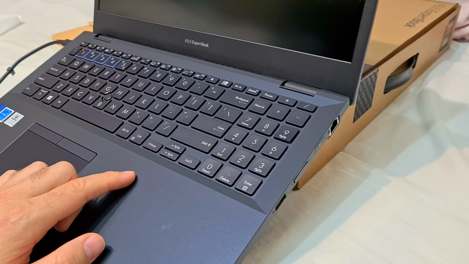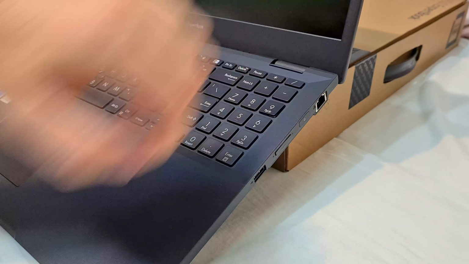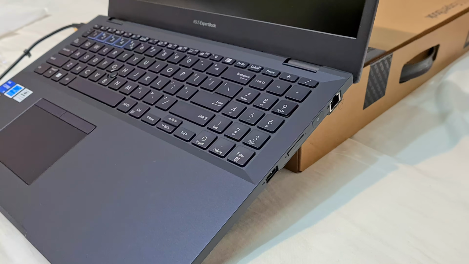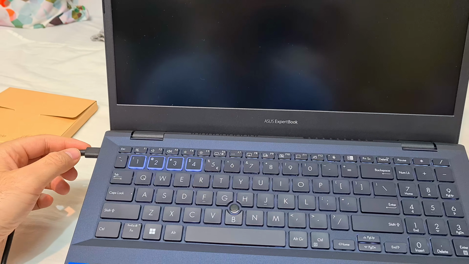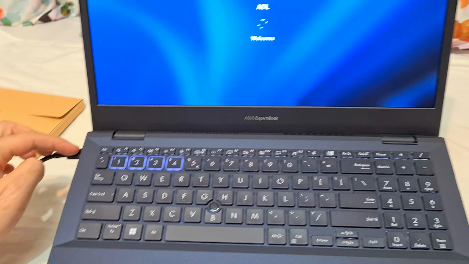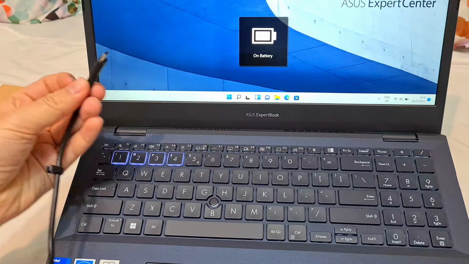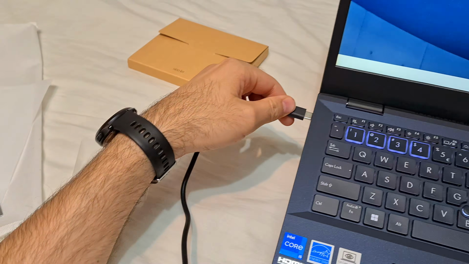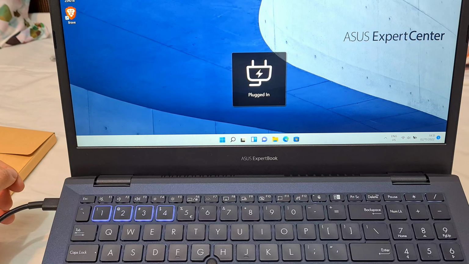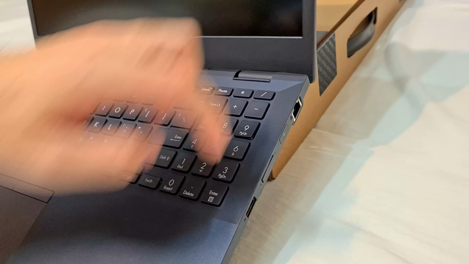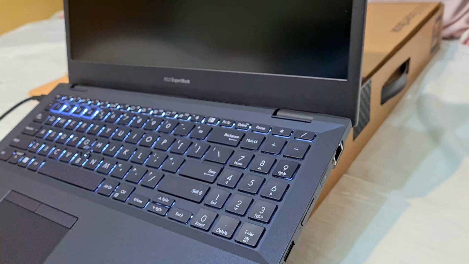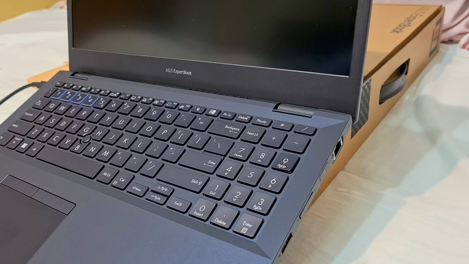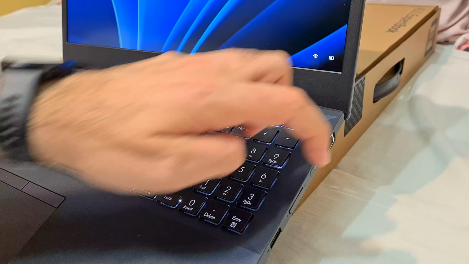Now it turned off. So there's the power button here on the side. It's not powering on. So the laptop powered on by inserting the power cable. On battery. Plugged in. Now that's cute. This is not a normal power button. Press it once, turns on the screen. Press it again, turns off the screen, but not the machine.